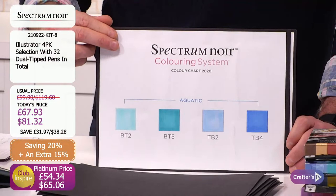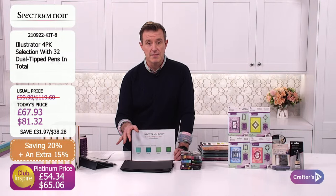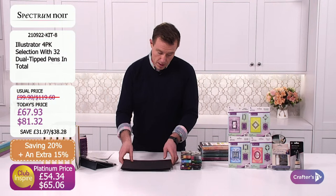So again, this normally is £100, $120. You are 20% off, 15% off, 20% off if you're platinum, so that's £54.34 or £65.06. So we're back to alcohol markers here.